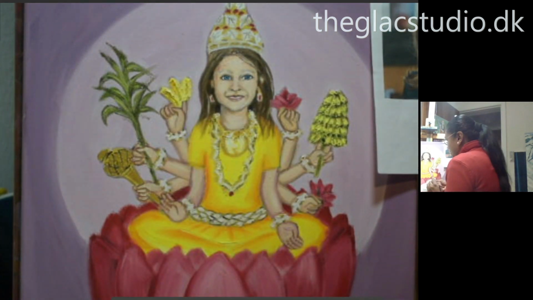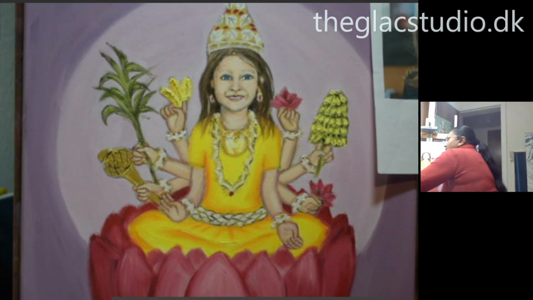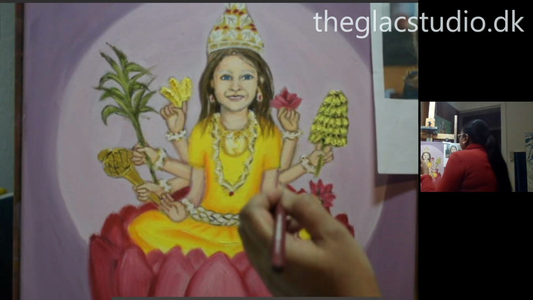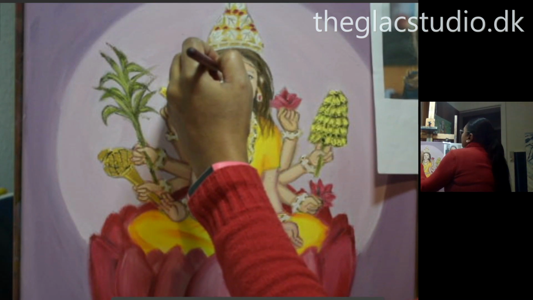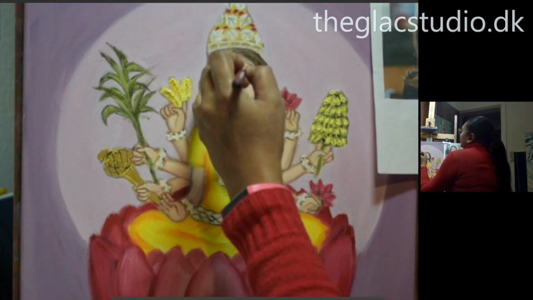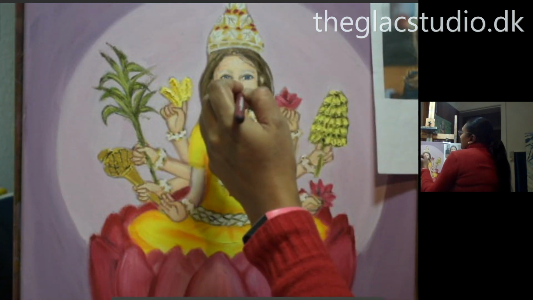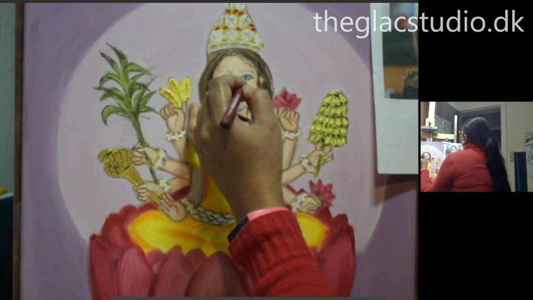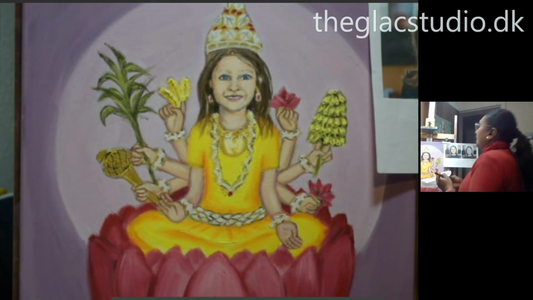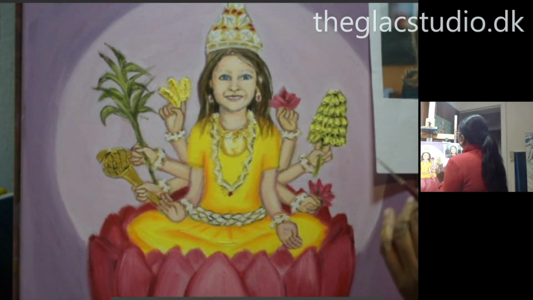Take it patiently. If you do not want to change her eye color, if you're nervous, that is understandable, it is fine. Whatever we did was just defining where the colors are going to be and such in the previous layers. But right now we are actually building into her real eye color, adding in a tint of white there, where the light is coming into her eye. That's the tint of white. Yes. Now her eyes are the kind of blue that I was looking for.